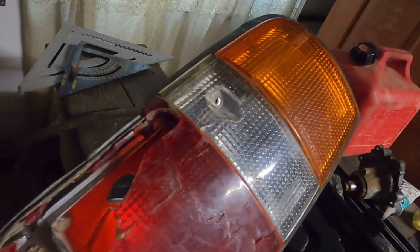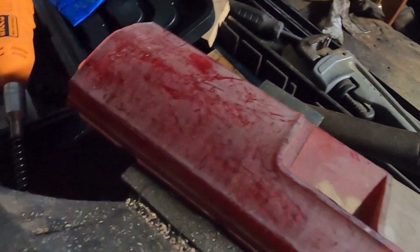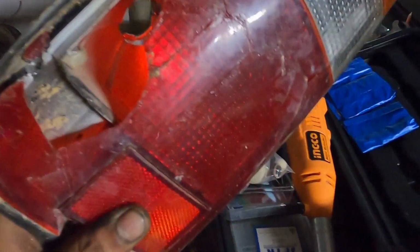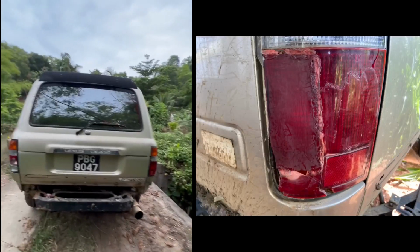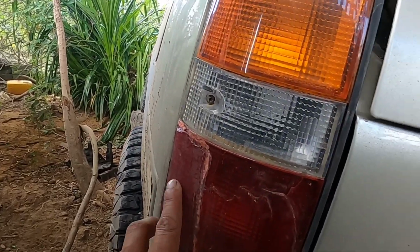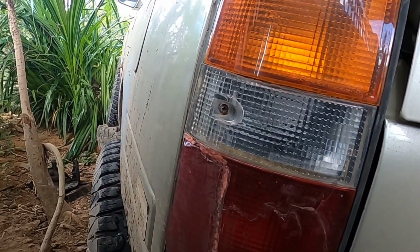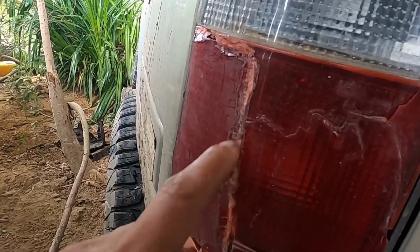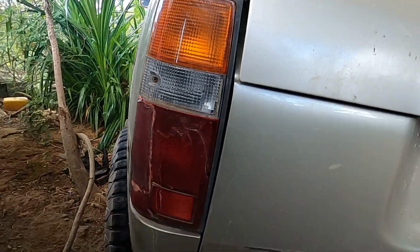Here we have a broken tail light from the LX450. What I'm going to try to do is cut a piece of lens I got from a scrap vehicle and stick it onto this one, just to get by. So here's the light that was broken. I cut a lens from an old light and took my soldering iron and melted the two lenses together to hold it in. So it's pretty decent to get by for a while.